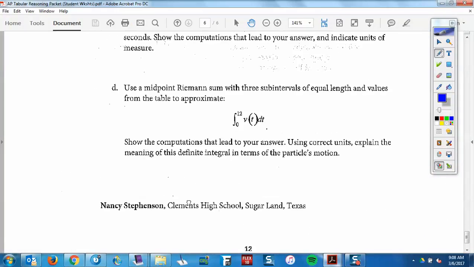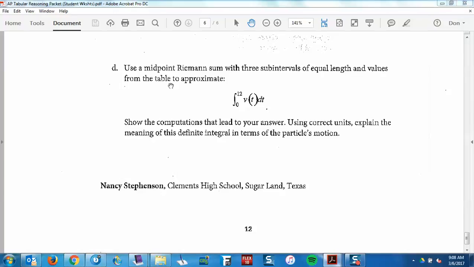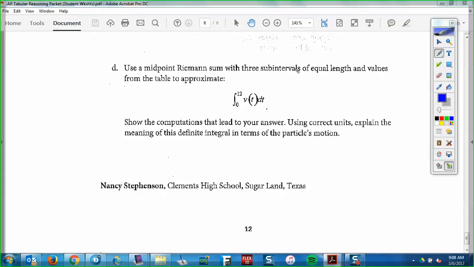All right, well, what the heck, let's finish this with part D, because this is important too. It says, use a midpoint Riemann sum with 3 subintervals of equal length and values from the table to approximate this. So this is your simplest thing to actually give you the integral, but remember, a Riemann sum does an integral. What they might have said instead is, use a midpoint Riemann sum with 3 subintervals to find the average value of the velocity from 0 to 12, right? Well, then in that case, we would be wanting to do this, right? And we would do our Riemann sum to get the top part, but then we'd have to realize we have to divide by 12. But all they ask you for is just this.